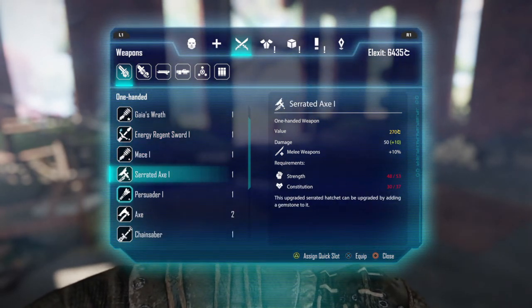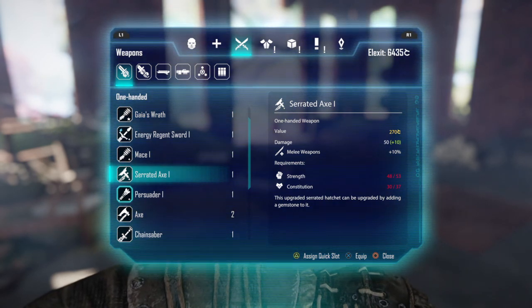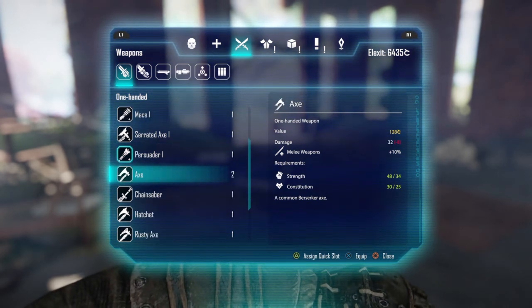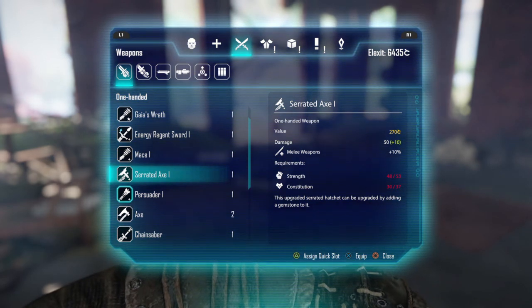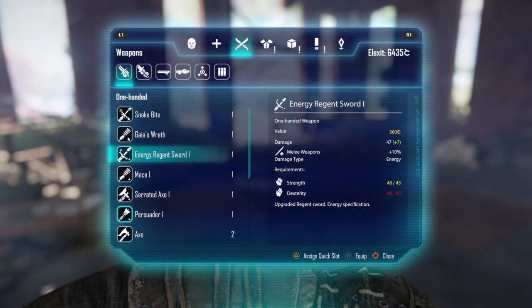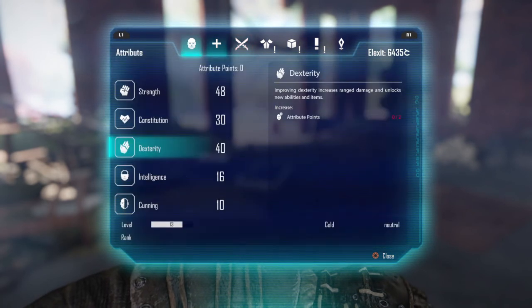The serrated axe requires 53 strength. Ooh, 37 constitution. Wow, it will do 10% more damage. Oh, this has been upgraded to plus one. No wonder. Okay, persuader upgraded. This has also been upgraded already. Upgraded persuader. Okay, so this serrated axe requires 37 constitution and 53 strength, and it does 10 more damage, while this regent does plus 10 more. But we're almost there, I think, and we want more dex because when we do our range weapons, dex is the defining attribute that determines the amount of damage. For melee weapons, it is strength.